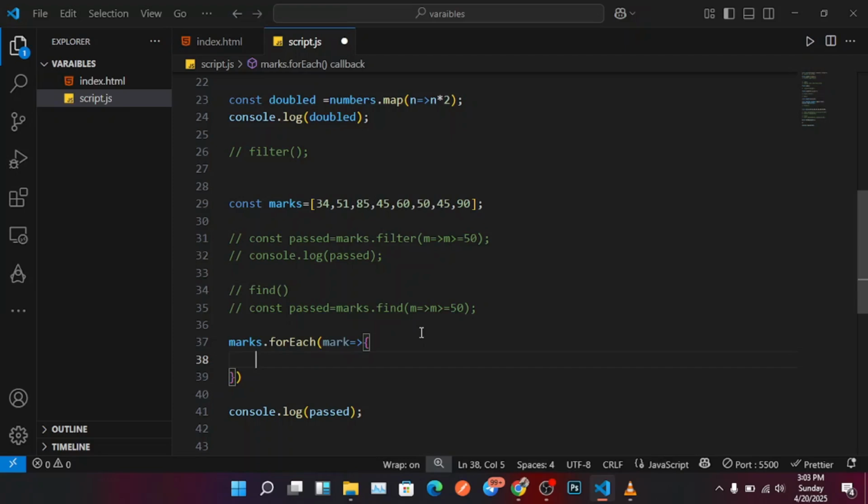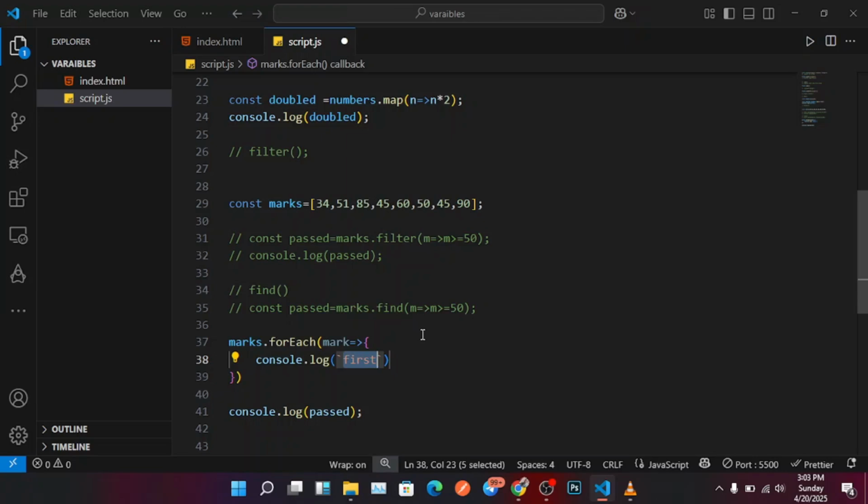So for each mark we can console.log and use what we call backticks, the button before one on your keyboard, that's on Windows. That's the button with the backticks.